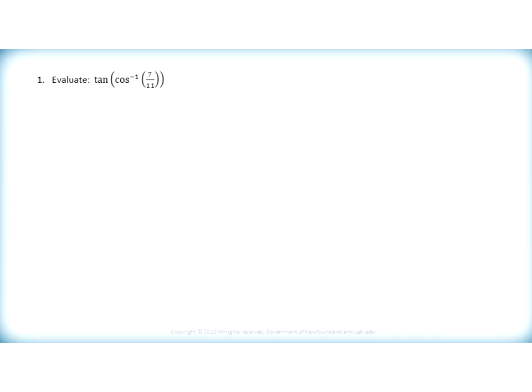Here's a test question. Evaluate tan of the inverse cosine of 7/11. So the first thing I'm going to do is construct a right triangle. I don't know how proportional or to scale this is going to be, but I don't really care because it'll work anyway. So here's my right triangle, and then I'm going to label up some sides on here. So cosine, I know the hypotenuse is going to be 11, and then one of the other sides is going to be 7. I don't even know if that's the right side, but we'll find out shortly.